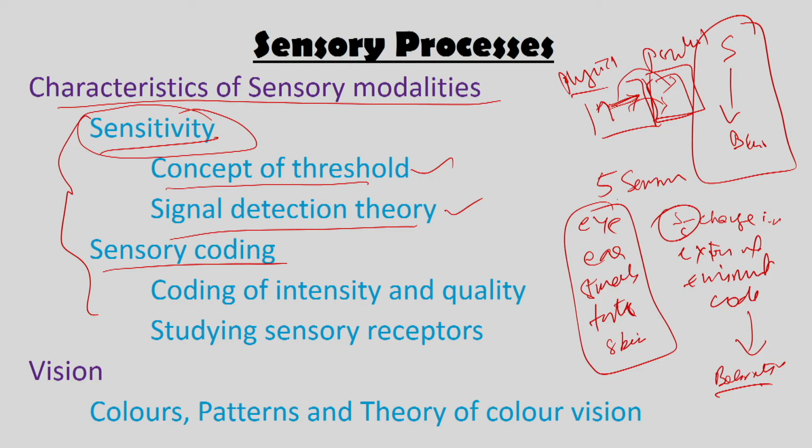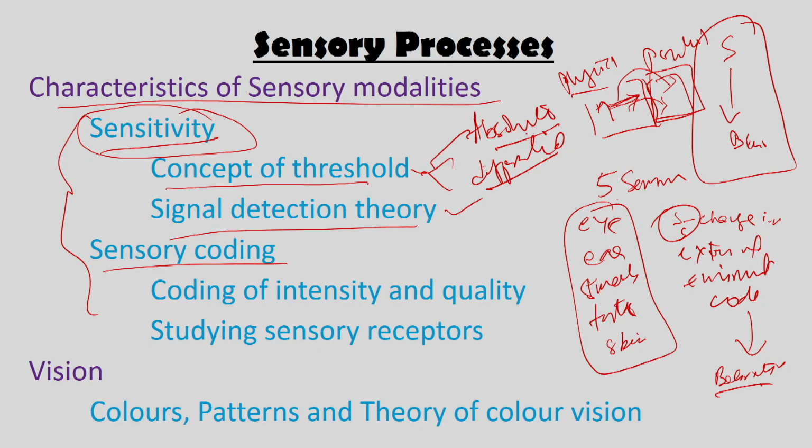Now, in comparison to that, there is another threshold which is called the differential threshold. So, we have the absolute threshold and we have the differential threshold. This differential threshold is the minimum amount of change in a stimulus which can be detected by the sensory system, so that people can notice the next change.